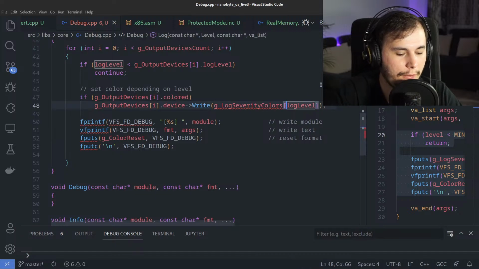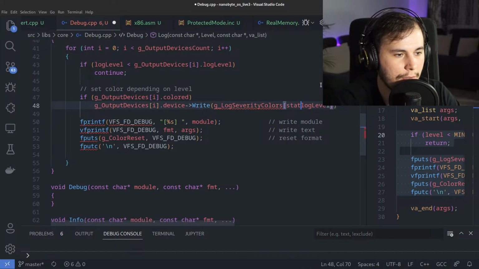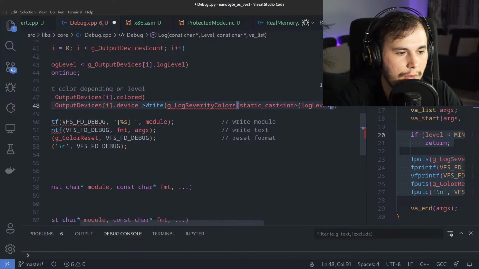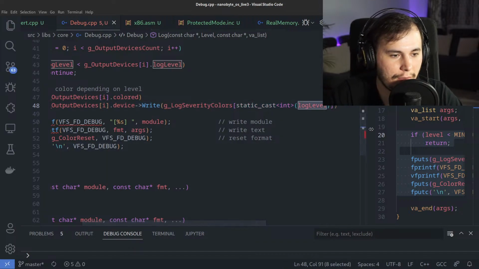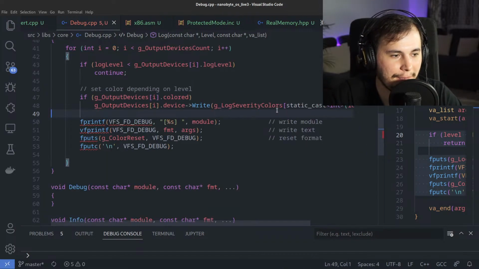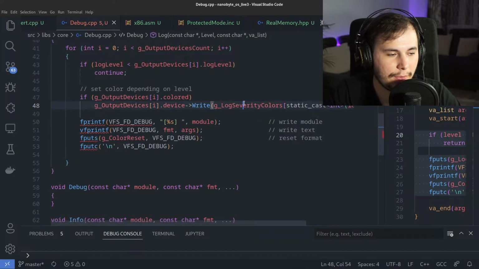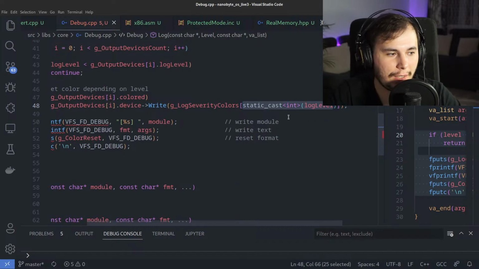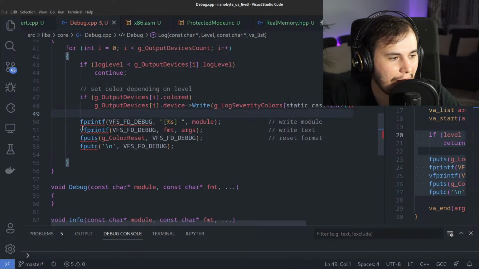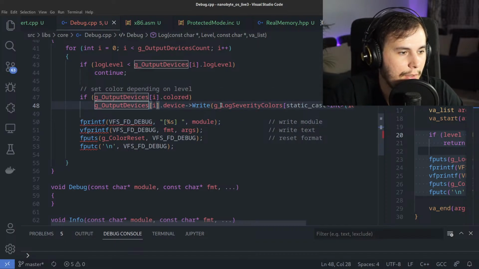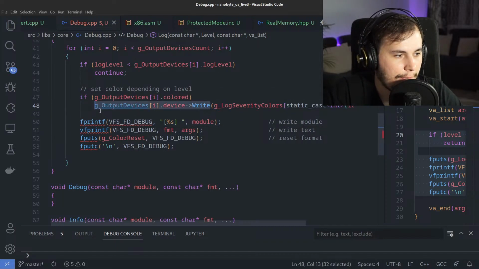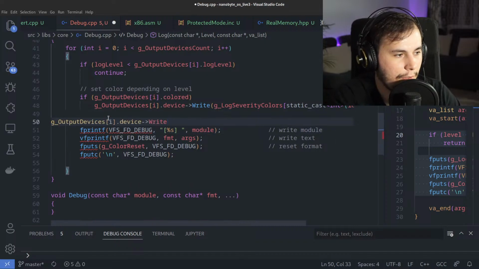Okay, so we have to cast this to an int, static cast of int. This is the annoying thing about enum classes, because if I want to use them here, I just need to use static cast. All right, then we're gonna print the module.